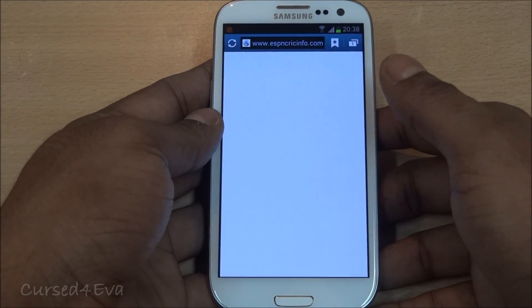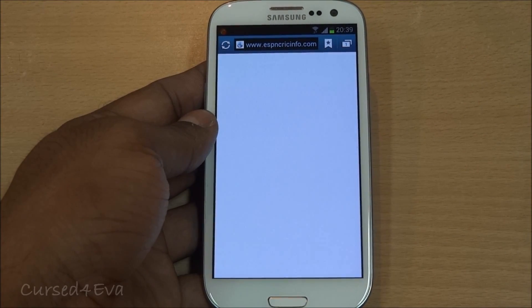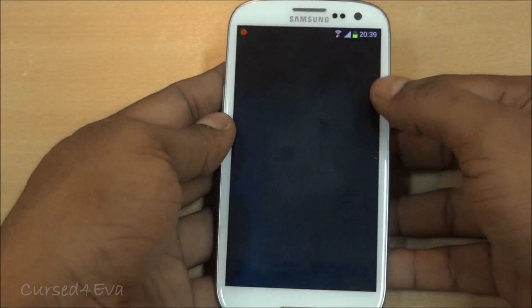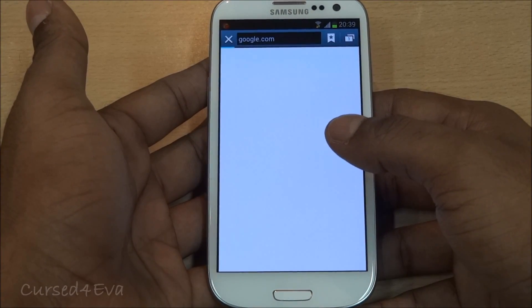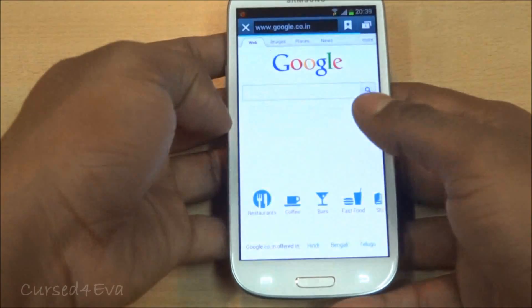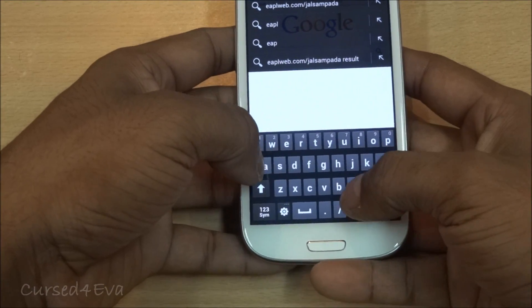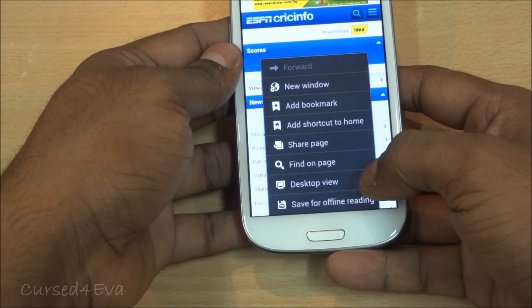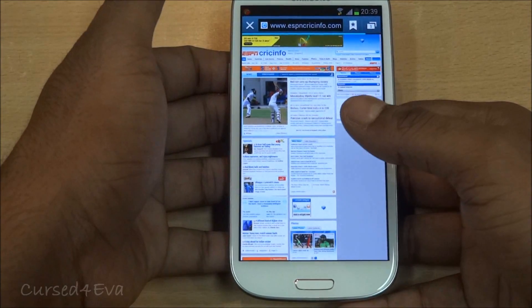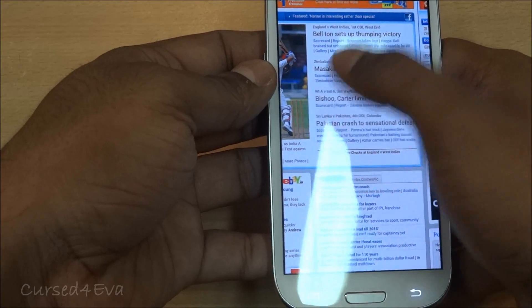The browser is very fast and pretty good — it allows you to open up to eight tabs. On a quad-core processor I was hoping for more, but you're not really going to use eight tabs anyway. There can be the occasional crash, but it's not common enough to be a real gripe. You have the option to request a desktop view of any site — you tap it and any website goes directly to the desktop version rather than the mobile version.